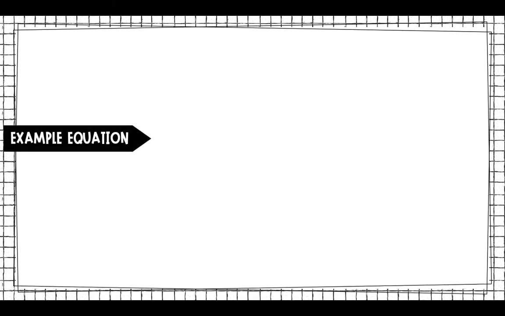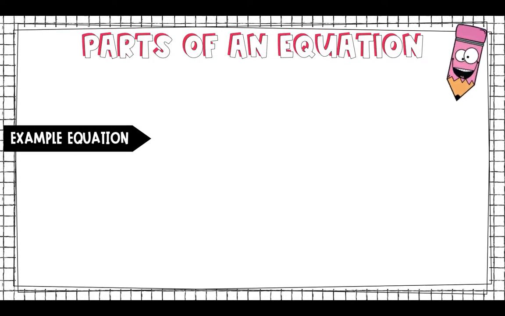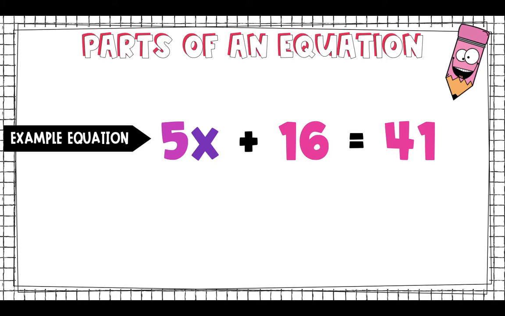But we can get even more specific. So let's talk about the parts of an equation. You will need to copy all of this slide down into your notes. First, let's get an example typed out. I have 5x plus 16 equals 41. First, I'm going to start by reminding you that this equation has two terms within the expression on the left side. 5x is a term and 16 is a term. 41 is not a term because it's not being connected to anything else with an operator. It's just a solution in this example.